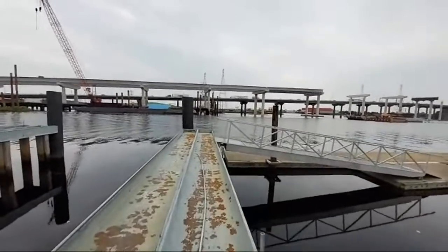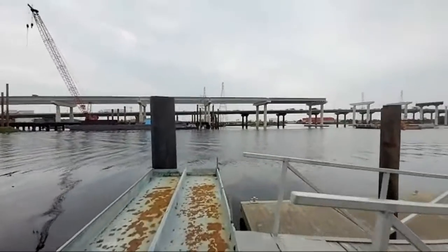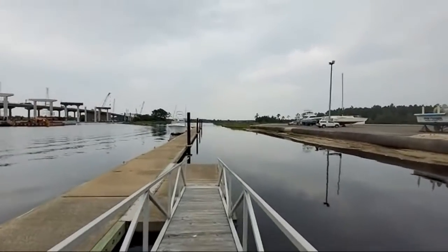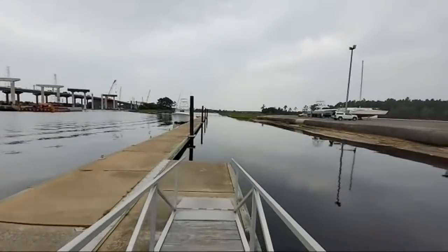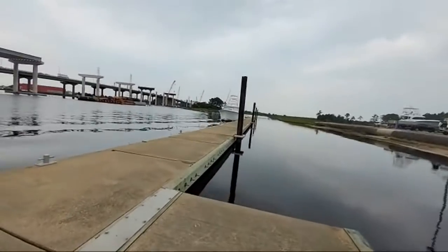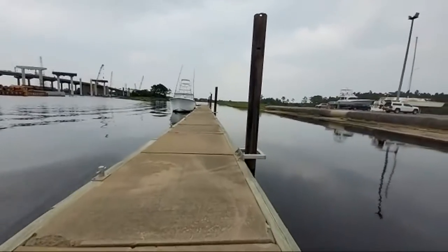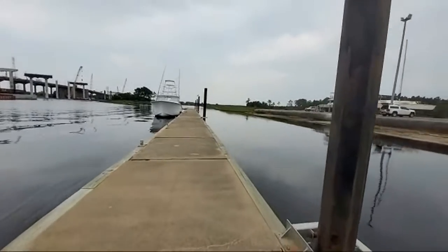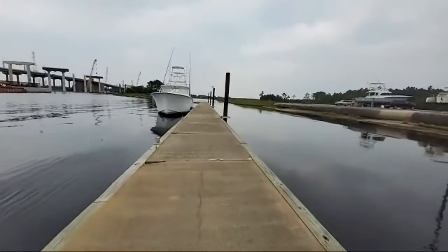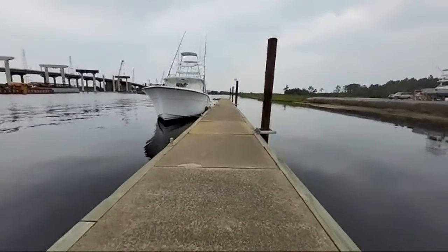Yeah, that rudder, that's an issue. That's an issue. Once all that noise is gone and we got her sitting on the blocks, I can study that a little bit more. Try to figure out what the deal is. Come down here and get the, I think I got a spare key in here, if I'm not mistaken.